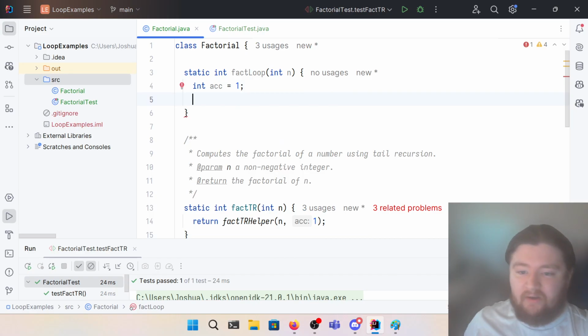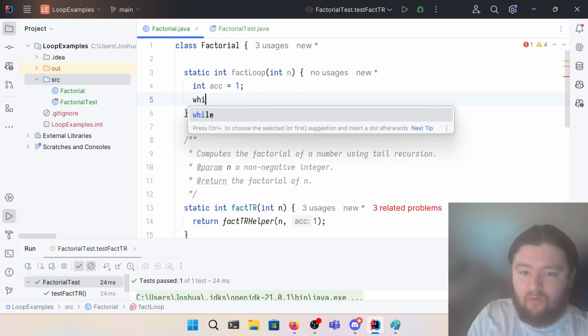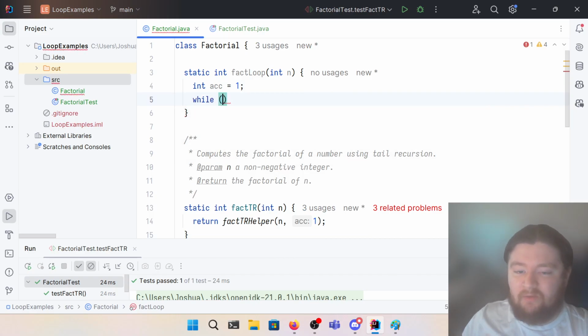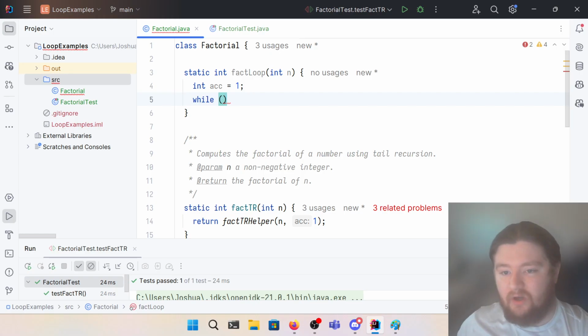Step 3 is writing the following keywords. We have while, and then we're going to put some parentheses. This is where we put the predicate. Now the predicate, as you remember, is the condition under which the loop will run.